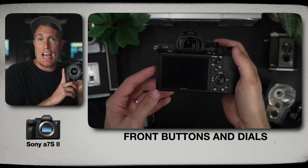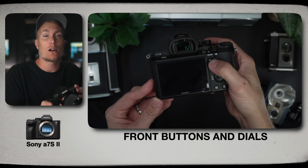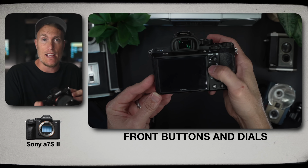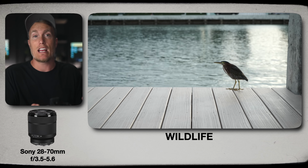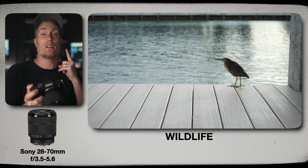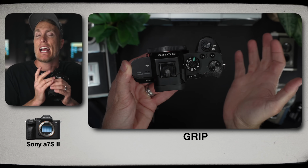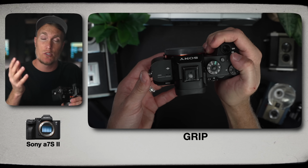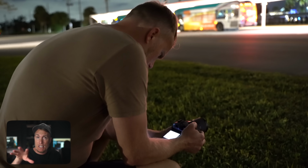Also, this camera does have some features that the a7S III does not have, like a toggle between autofocus and manual focus and AEL. The autofocus manual focus toggle refers to being able to switch between autofocus and manual focus, which is extremely helpful, especially with this camera. I'll explain why later in the video. On my a7S III, I had to set up a custom button just to be able to toggle between both modes. And the AEL stands for Auto Exposure Lock, which lets you lock the current exposure setting that you have in the camera to maintain consistent lighting even when you're recomposing shots.